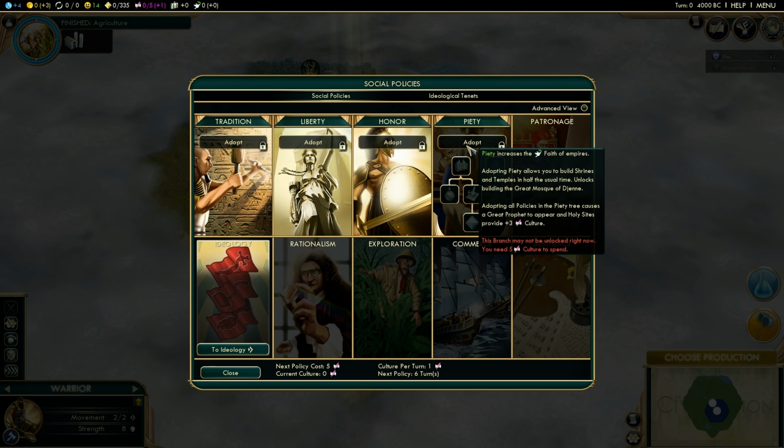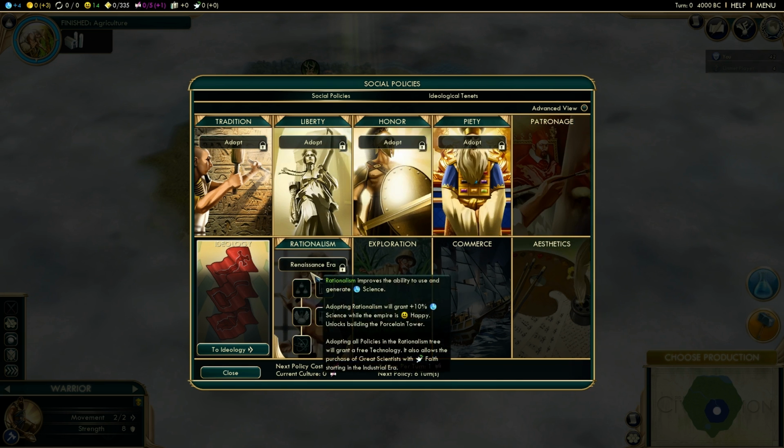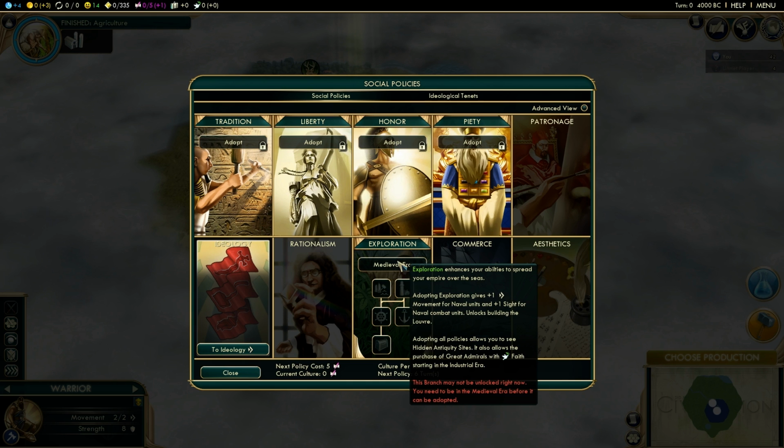Piety is for religious empires, gives you a lot of faith and stuff like that. Patronage is basically how you relate to city-states. We'll talk more about those when they show up. Rationalism is for empires focusing on science, gives you a lot of different science bonuses. Exploration is, well, it's for exploration, but it also gives you a lot of naval bonuses. So if your cities settle next to the coastline, you'll get a lot of bonuses for that.